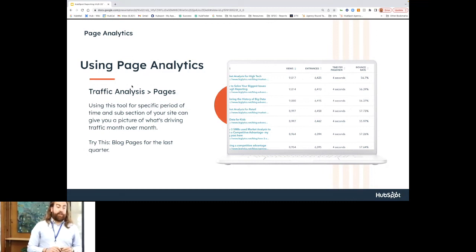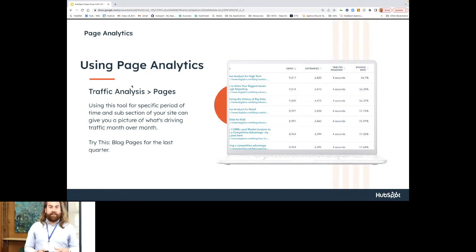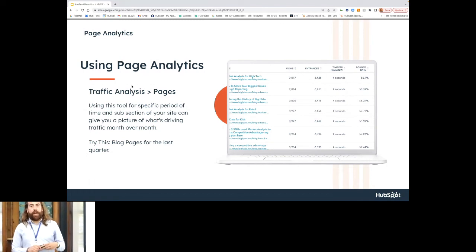First of all, that's really important information. And I think for some of us, it should be a little scary and a little eye-opening, because one of the things I want you to do, the decision you should make with page analytics when you realize that, is you've got to be looking at those website pages. Those evergreen website pages are what's actually driving the traffic for your site month over month.